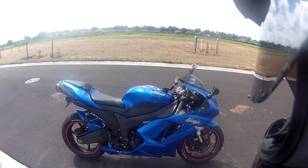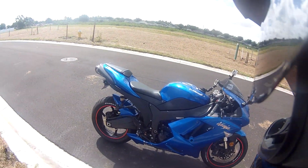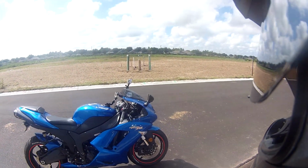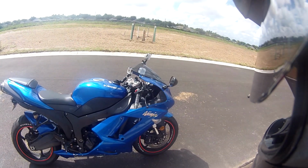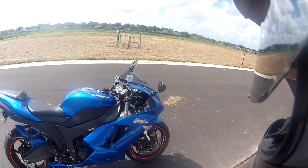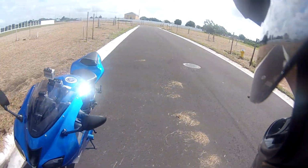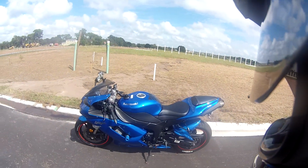Overall, to be honest, it's an awesome bike. The colors are awesome on these bikes. I gotta say, Kawasaki has done an excellent job as far as color scheme. Me in particular, I love the green. I just love it. I wish that Yamaha R6s would come in that green color. Overall, as you can see, it's an awesome bike. It's sexy, it's a beautiful bike.